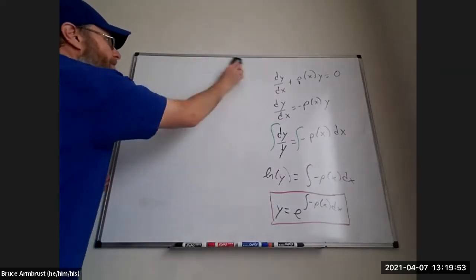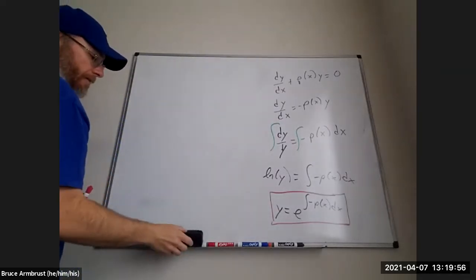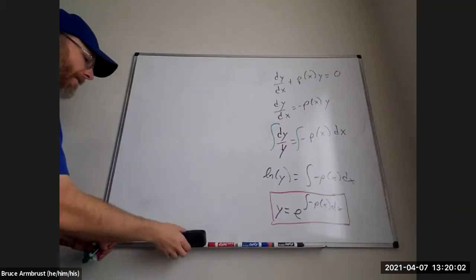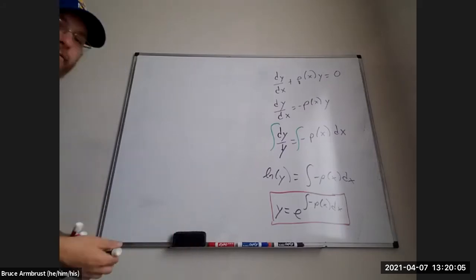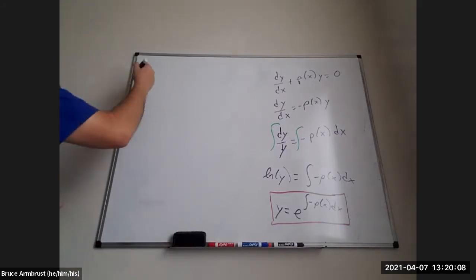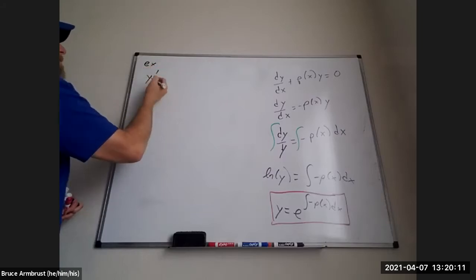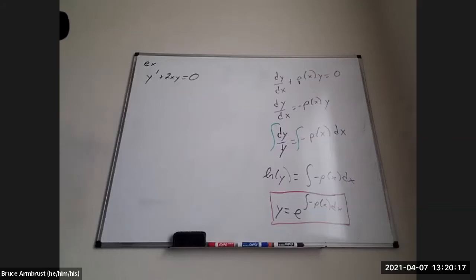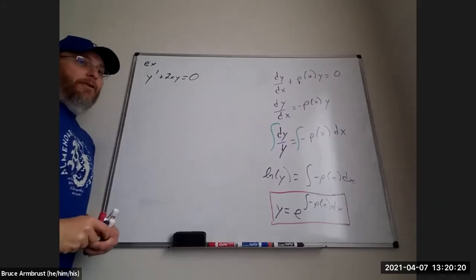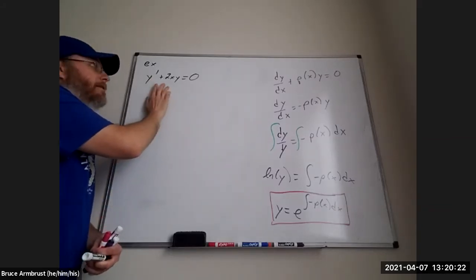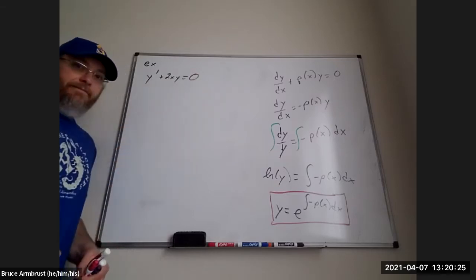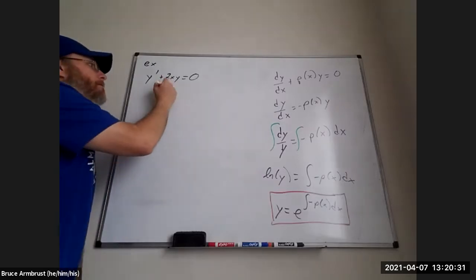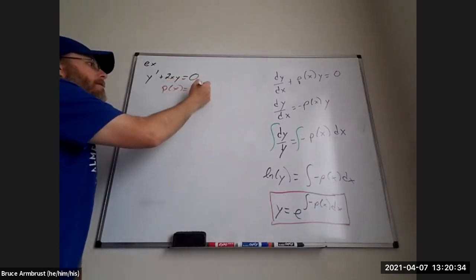This will be crazy fast because we've already done all the work. We did all the work right there. Now it's just a matter of putting in the respective pieces for whatever our function happens to be. All right, so let's look at this one. Let's go with y prime plus 2xy equals 0. So first order, linear, homogeneous. And in the context of our generic thing here, p of x is equal to 2x.